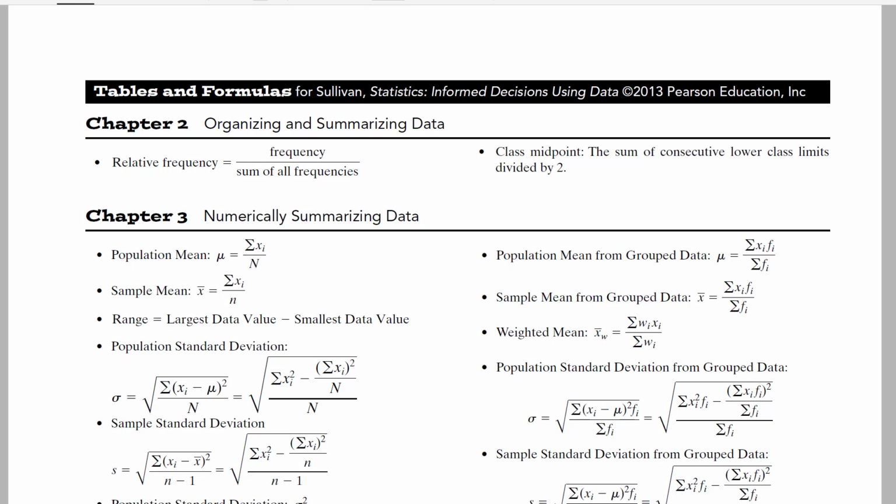We have copies of this formula card on reserve in the Math and Science Center, so that if you're taking an exam and you want to have the formula card, all you have to do is request it. And we appreciate it, of course, that you return it as well.